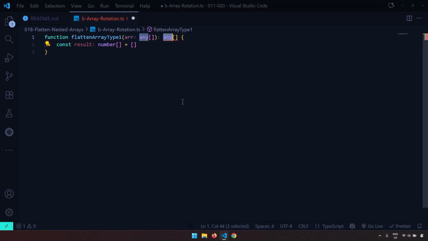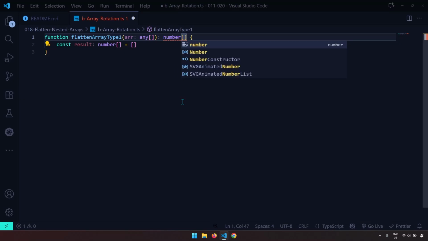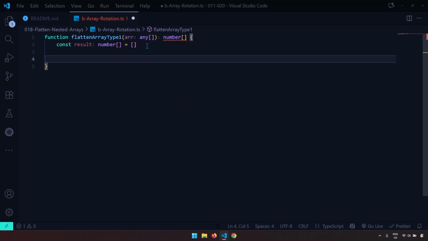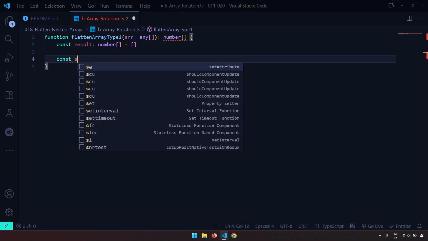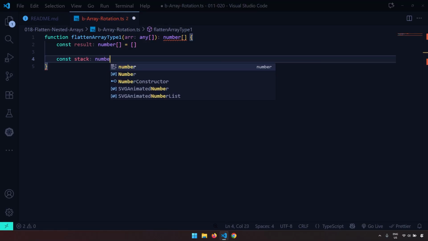I could argue, okay, that what the function produces is going to be an array of numbers. So I can just pass that in there. Very good, much better. Now we just have any in one place. Let's go ahead and here I'm going to create a new array, and that array is going to be called our stack. So this is going to be a stack data structure because we need to have an intermediary stop in order to process our elements. And I'm going to talk about why this is important once we actually start processing our elements. I'm going to call this stack so you really know what this is.